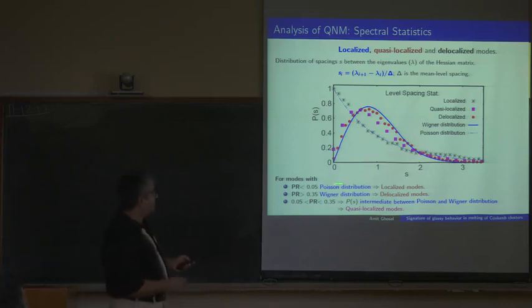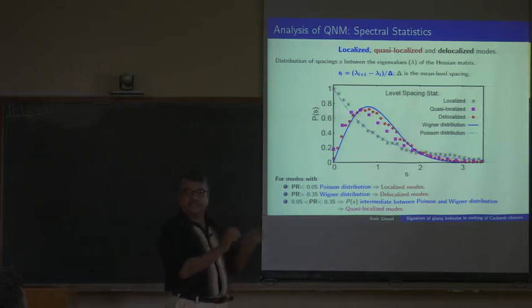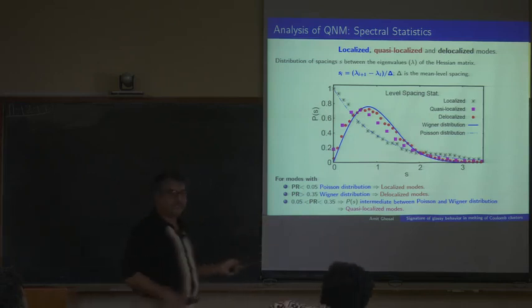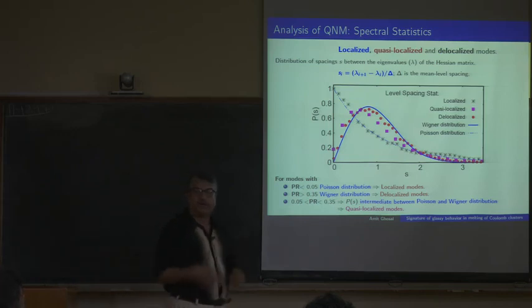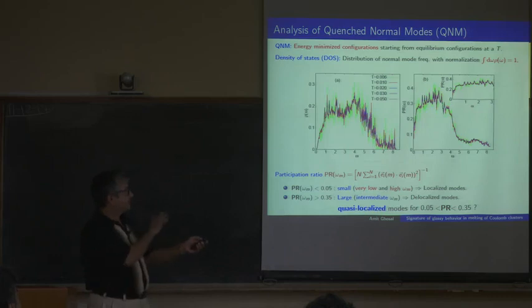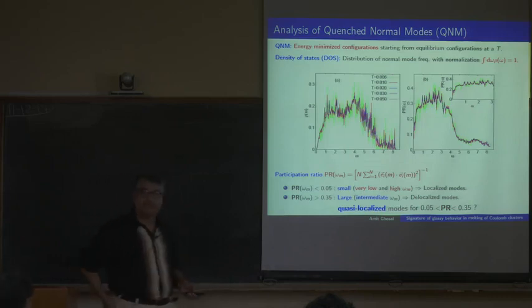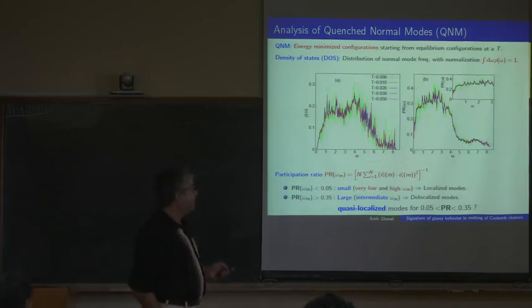So we find that indeed, as we vary the range of omega where we are doing this, in the same range I see a Poisson distribution, so localized states, in some regime, and a Wigner distribution for the delocalized regime. In between there is data which does not follow either of them according to the Brody test. So this is somewhat reassuring that whatever we are saying just by looking at the inverse participation ratio may not be all garbage.